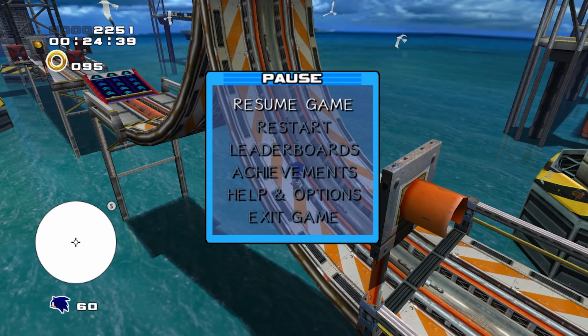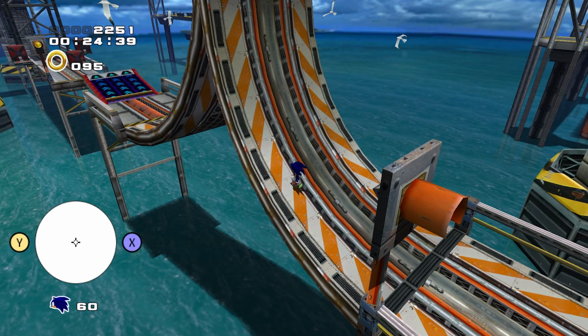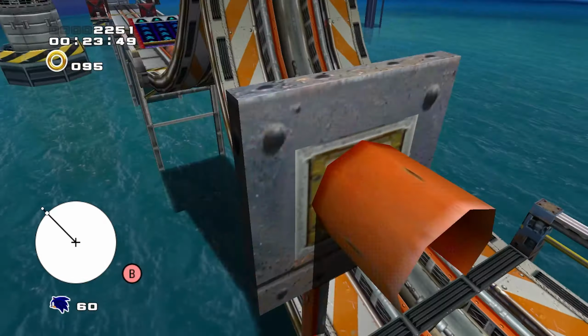That is a matter of jumping before hitting the loop speed trigger, going into the loop speed trigger to gain the loop speed property, and then homing attacking afterwards. And given you hit the bubble and you have the right angle of gravity, which is based off of where you jump off this loop, you will get sent forward, as so.